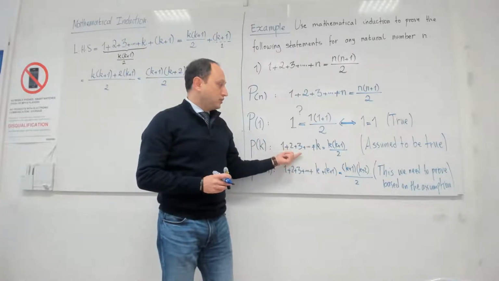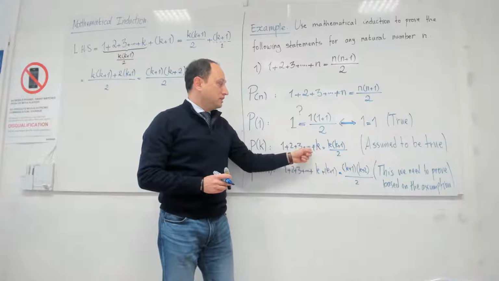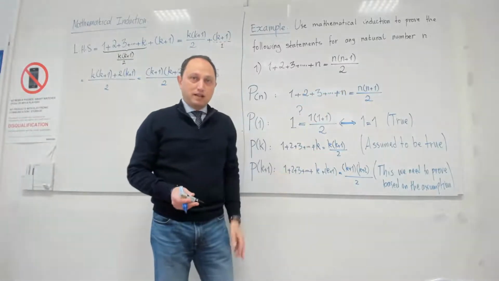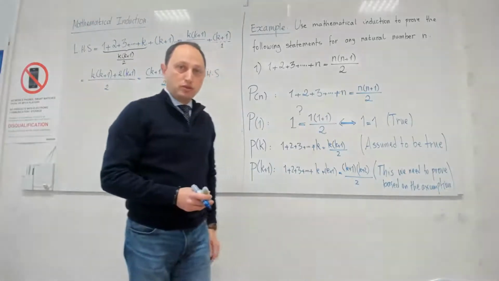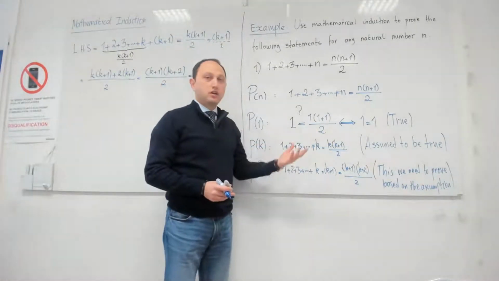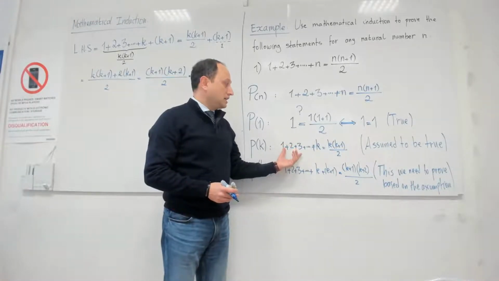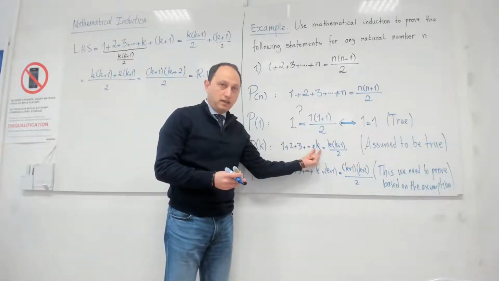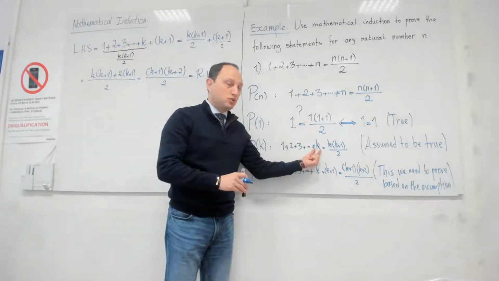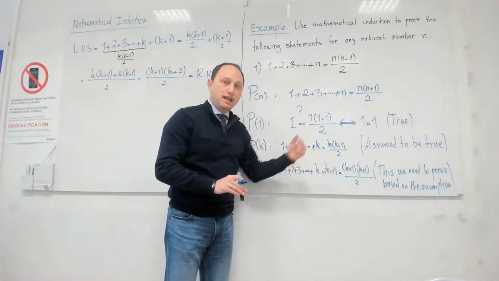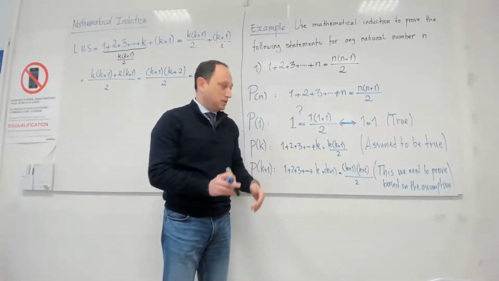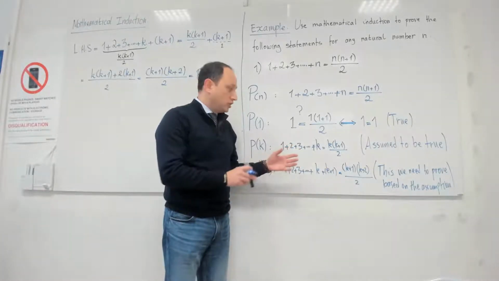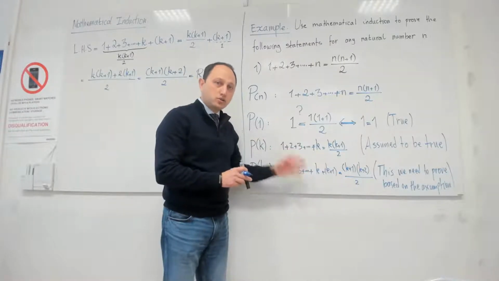You might say, how should I know that this is true? Because the only difference between this and that is that I have changed the letter n to letter k, and we know in algebra it doesn't have any significant role in changing them. So what I'm saying is that I am assuming that this is valid for some value k, and I want to show that this also remains valid for the next number. This is the logic. Nobody tells that this is true. I'm assuming that this is true, and I want to show that the next step is also true.